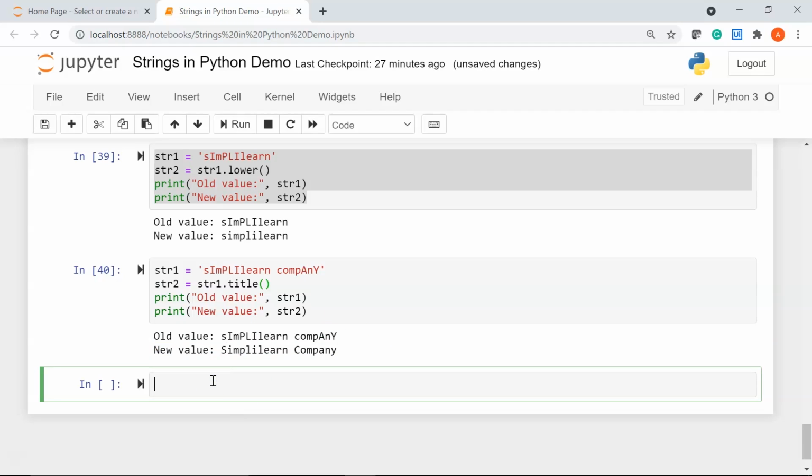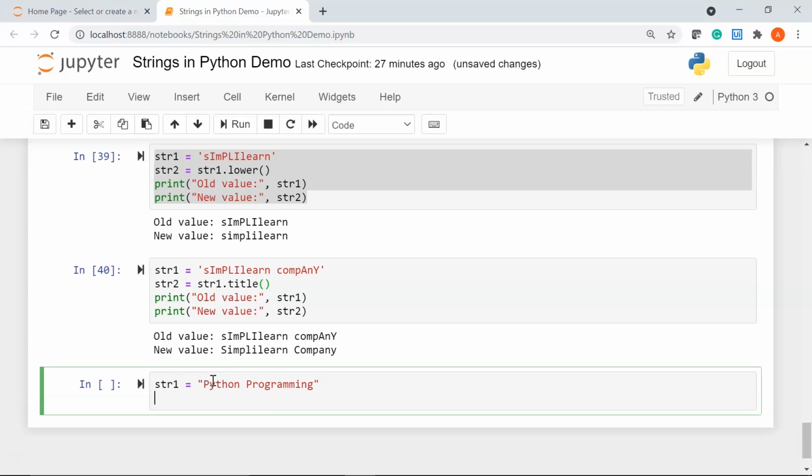Now you can also count the occurrences of a particular element in a string. Suppose I have str1 that has Python programming. In str2 I'll write str1 dot and use the count function to count how many times, let's say, the letter n is present.